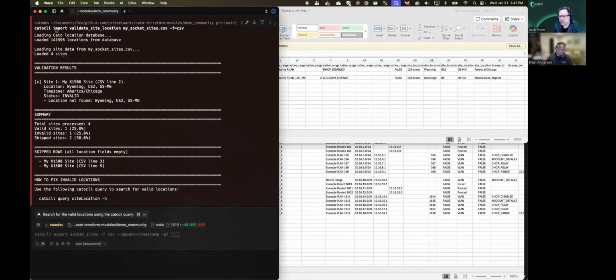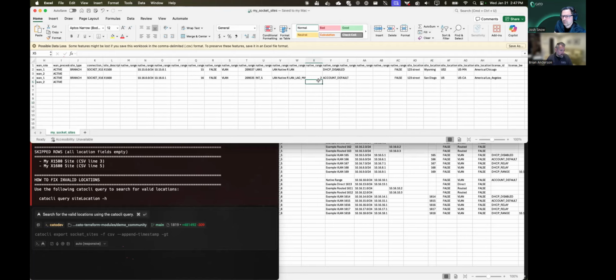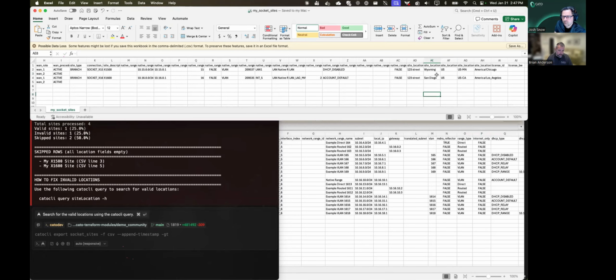Awesome. So now I've run my import validate command, and I do see that it found a problem. Looks like US2 was identified as an invalid country code. If I go back over to my CSV file, under my sites, I see that US2 is indeed a typo, which is a very common scenario for people typing in city names or things that may not align exactly to the syntax needed from the API. So this is a way for us to pre-flight check our deployment, if you will.